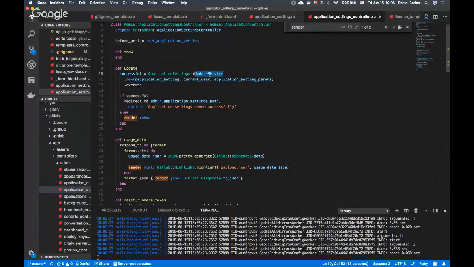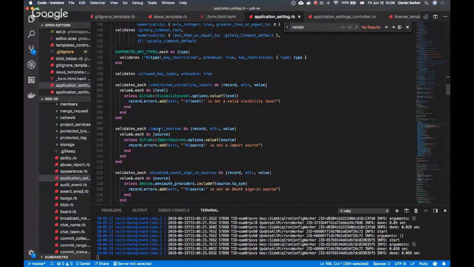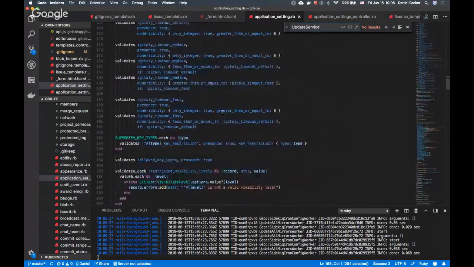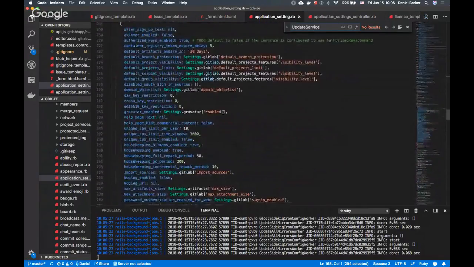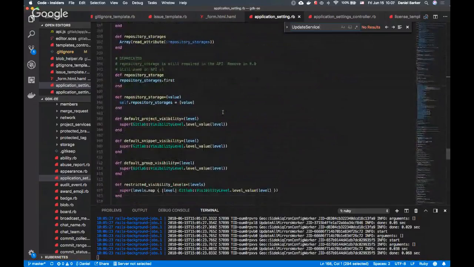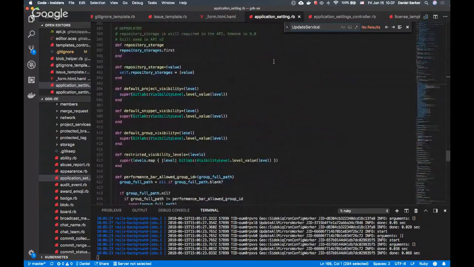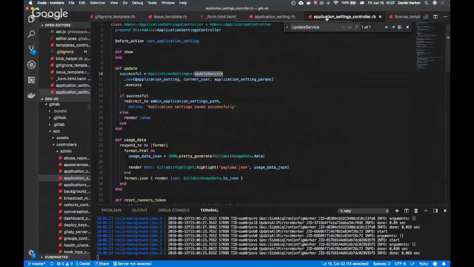So we're calling update service. Did that land me in my Command F? Interesting. So it's not on here, or is it update under service or something?